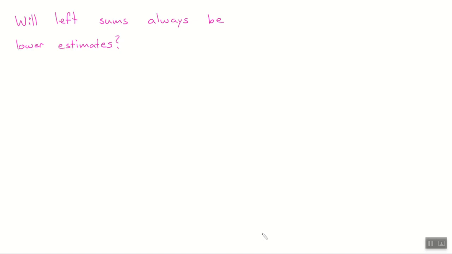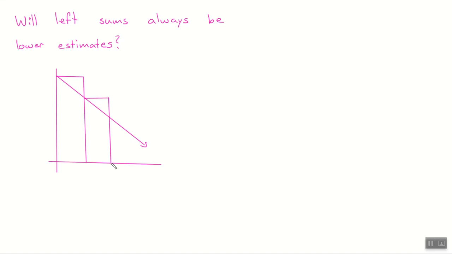What's the counterexample? If you have something that's negative, right? So if we look at this, and I'm just going to draw this one, and now I have this nice line here, all my left points are now overestimates, right? Everywhere, and I'm overestimating the area. What's different about this function compared to the one we did yesterday?